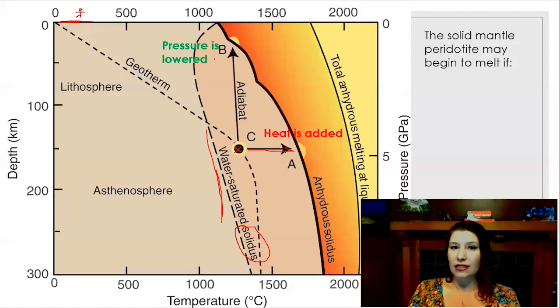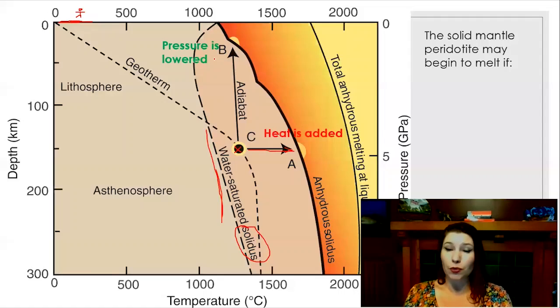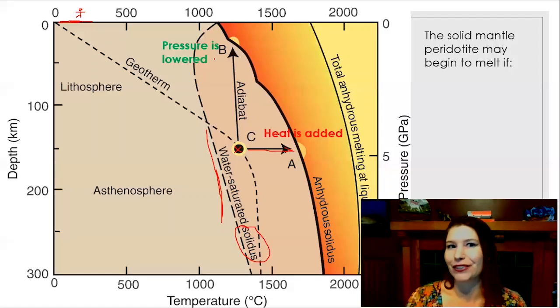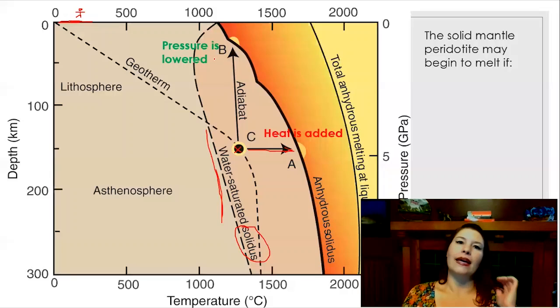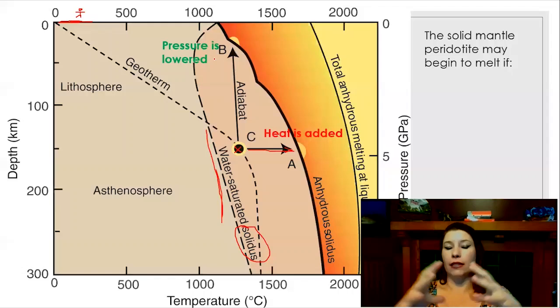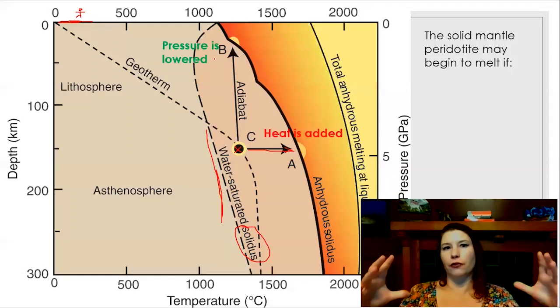A lot of rock is solid, not because it's cold, but because deep, deep, deep in the earth it's under too much pressure. And for a rock to turn into a liquid, for a rock to melt, those atoms need to spread apart and move around. Rock is more dense as a solid than it is as a liquid. Now, that's the opposite from water, okay? The ice cubes float in a glass of water. The reason why is because ice is weird. Water behaves weird. It's a very unusual material. It's the opposite of rock in a lot of ways. And as water freezes, ice takes up more space. Those molecules are forced further and further apart.